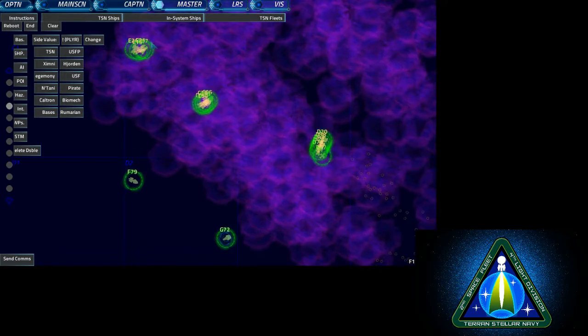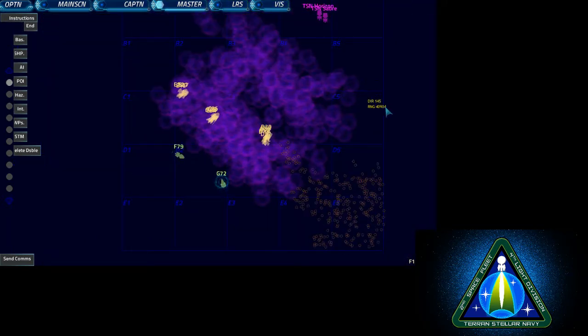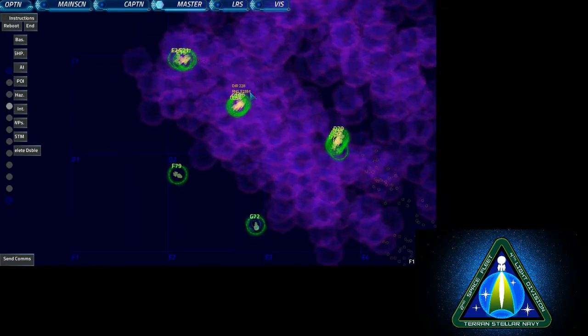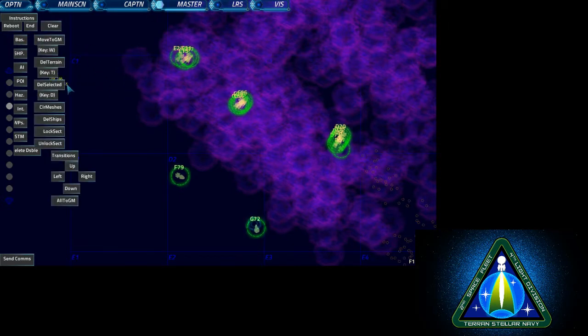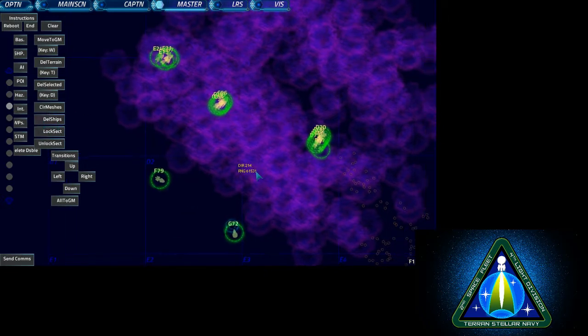So I have all these ships currently spawned. If the players were to move to this sector edge and move into a new sector, all these ships would still be there. They wouldn't disappear. So as game master, I need to watch for their movement, and then I need to delete the ships. This delete ships will clear out every single one of those ships in one click.